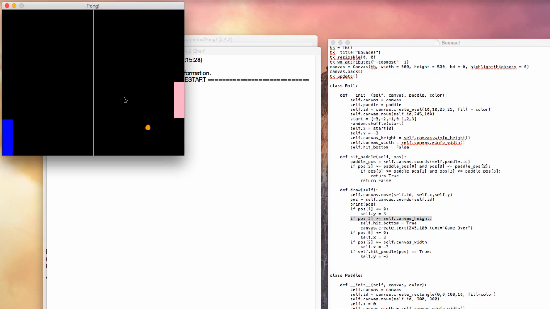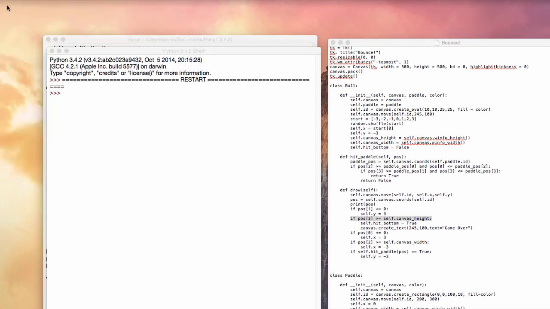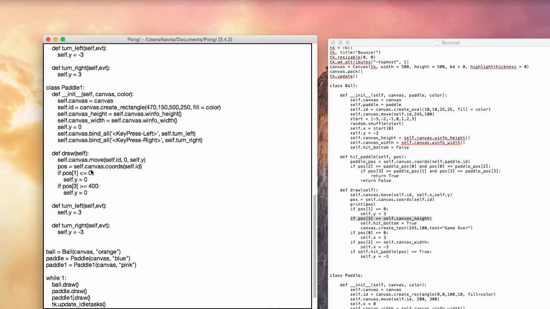So now, this is a 2-player game, so we can always play this with your friends and have a lot of fun. But great. So now we're about halfway there with creating our game. We have 2 paddles that are fully functional. Now we need the concept of if it hits the paddle, it should rebound. So let's close this.